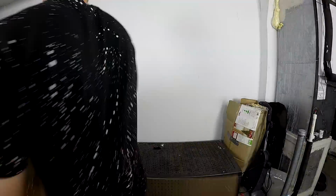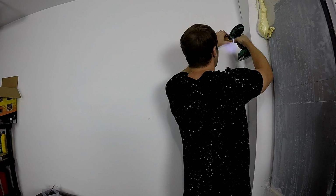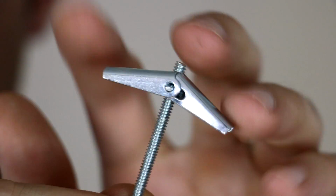So I thought I'd try out what could possibly be the best DIY organizational hack there is. And that is hanging up a pegboard, which is pretty easy. I started by clearing some stuff out of the way and then cutting small pieces of wood to put behind the corners of the pegboard. Because you need to have your pegboard about an inch off the wall so that way you can actually hang stuff to it. Then I drilled holes in each piece of wood and the wall because I'll be securing everything with butterfly anchors. And this is a butterfly anchor.